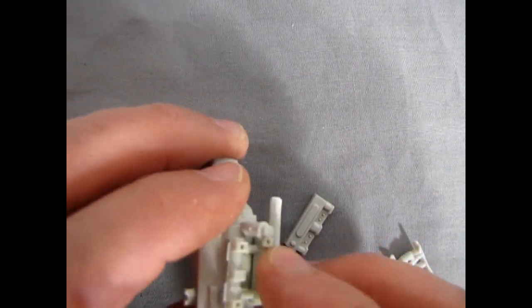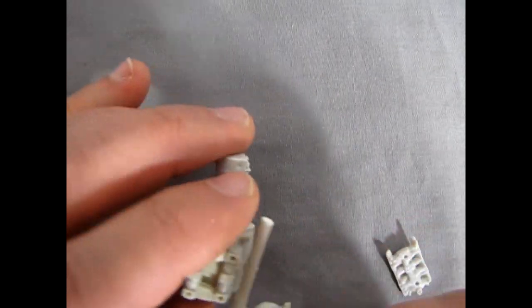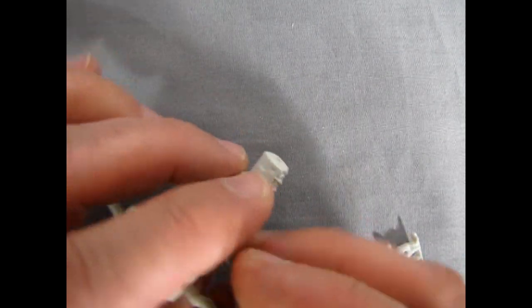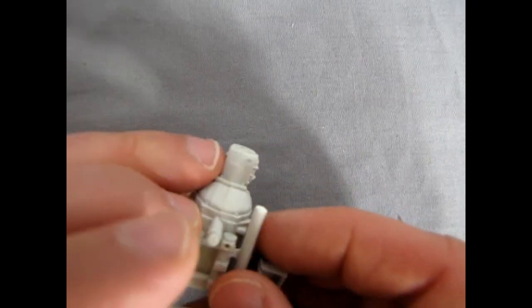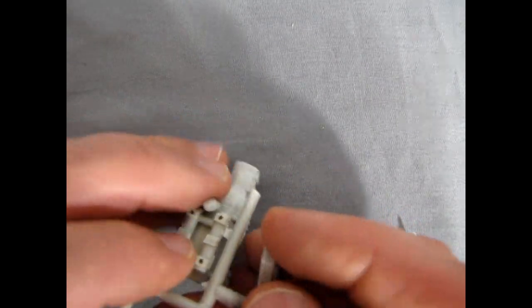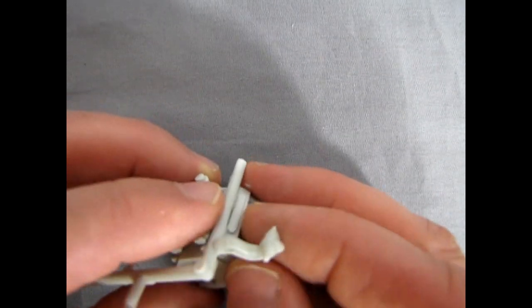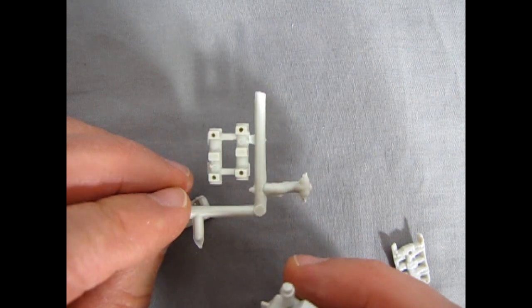And I'm going to use that same technique. Push this on first. Actually, I should paint this one aluminum first, like it says in the instructions. But you can actually just put this on without gluing it, and then glue your cylinder heads. Move those up and down. Then you can remove this one to paint it with the aluminum paint.